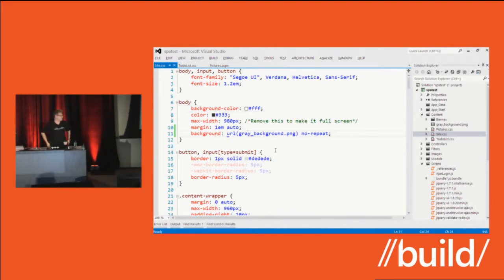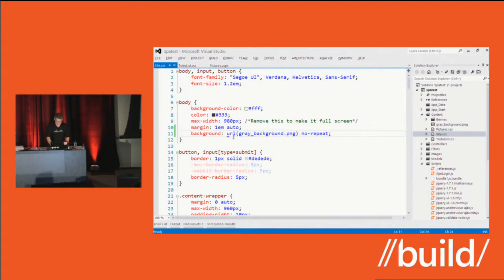So what we can do is we can base 64 encode our image. Right? This is a completely standardized thing. It's called a data URI. It's supported in IE 8 and above, so it's not a new thing. And it basically allows us to read the bytes from the file, encode them as base 64, and stick them directly into my URL function here in CSS. So that's pretty complex stuff, because how do I actually do that?